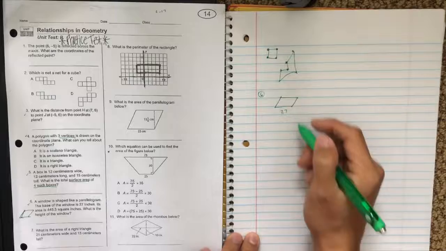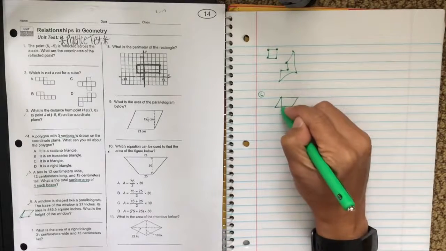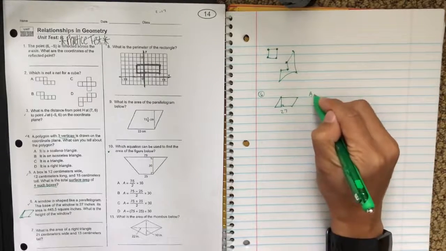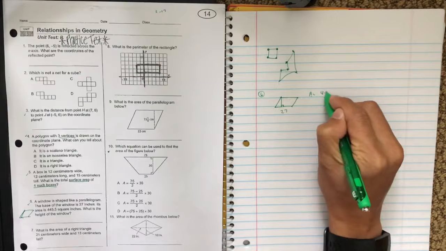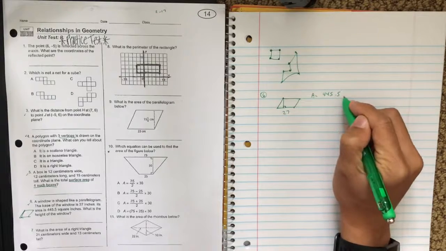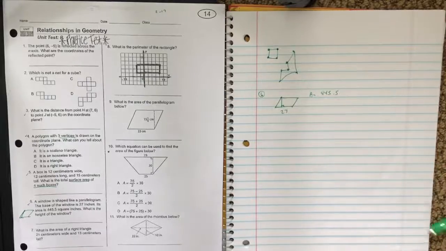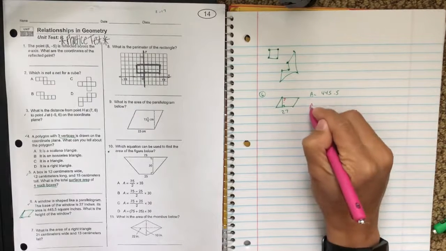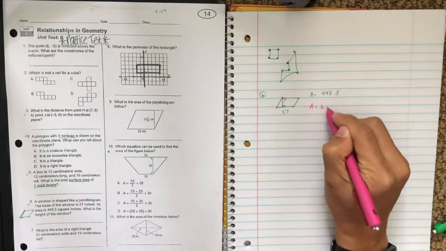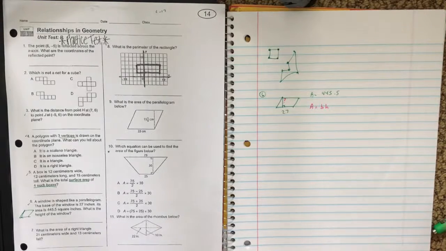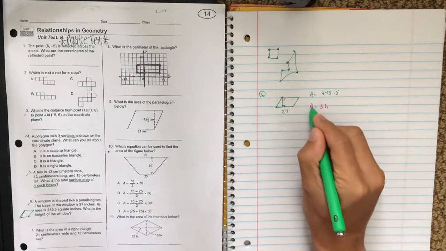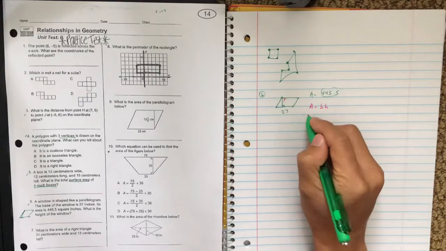The area is 445.5. Normally they give us the height right here, which we don't have, but they give us the whole area, which is 445.5 square inches. What is the height? So we don't know what the height is. This is the part that's a question mark. Remember that area of a parallelogram can be found with this formula: area equals base times height. Now let's just put in the information we know. We know the area is 445.5 because it says so. So we're going to replace A with 445.5.